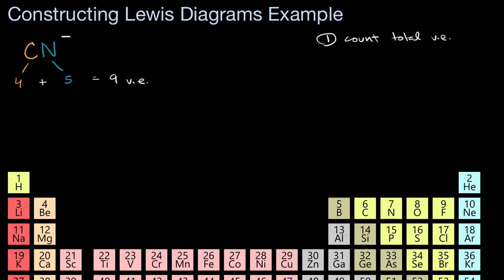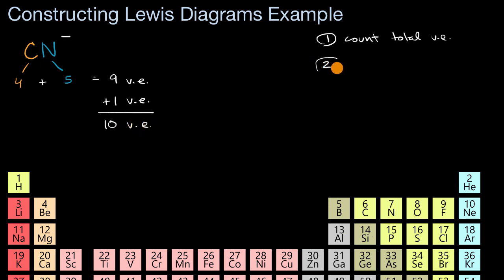valence electrons. But we are not done yet because this is not a neutral molecule. We have a negative charge here. It is an anion. It has a -1 charge. And so because of that -1, we can think about it having an extra valence electron. So let's add a valence electron here. Why did we do it? Because of this negative charge. So we're dealing with a total of 10 valence electrons.